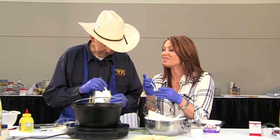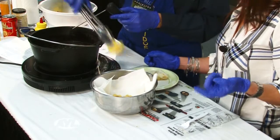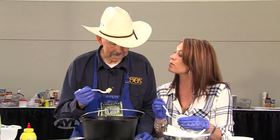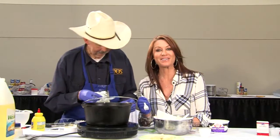That means it's good. All right, Bill, I think this is another one of these amazing recipes. Where do people find your recipes if people want to get your Bakin Bill recipes? Well, I put a lot of them on Facebook. I'll put the photos on there. Now I know a new recipe. More At Your Leisure when we come back.